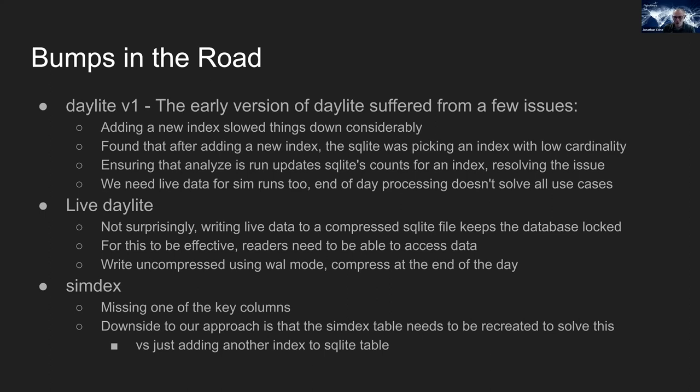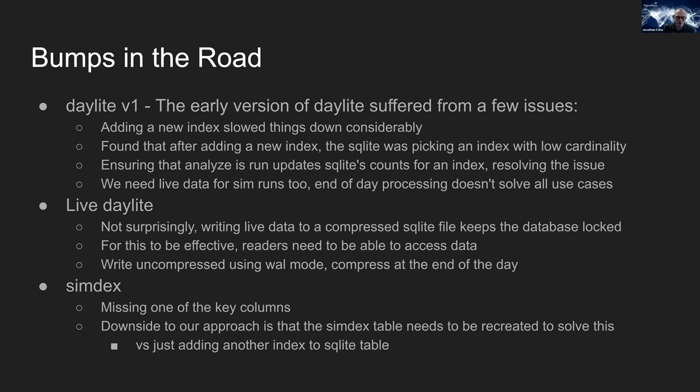So for the live mode, we actually will write to just an uncompressed SQLite file that's running in WAL mode, so that readers can be getting in there and doing lots of activity, even while the writer is doing a lot as well. And then at the end of the day, we will just fork that TSV to SQLite process. We close out all the connections and fork our process over, reopen the connection in the child, do any of that cleanup I talked about before in terms of table column redefinitions, and then compress the SQLite file at the end there.